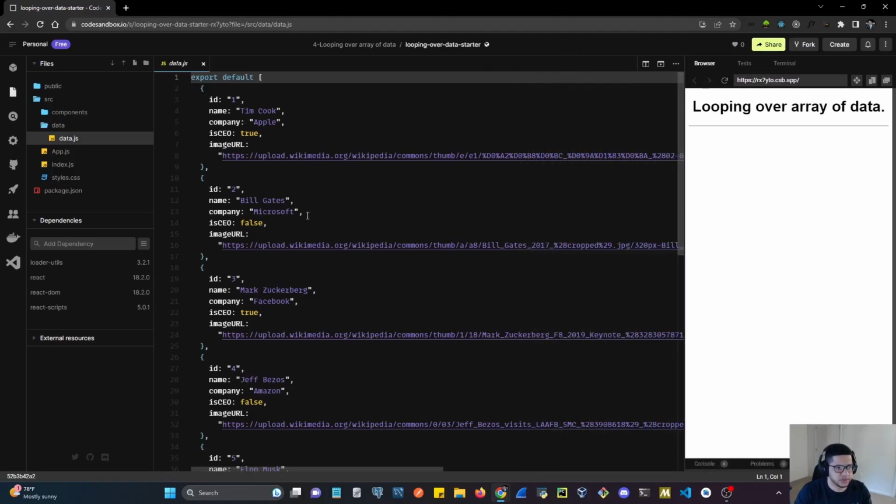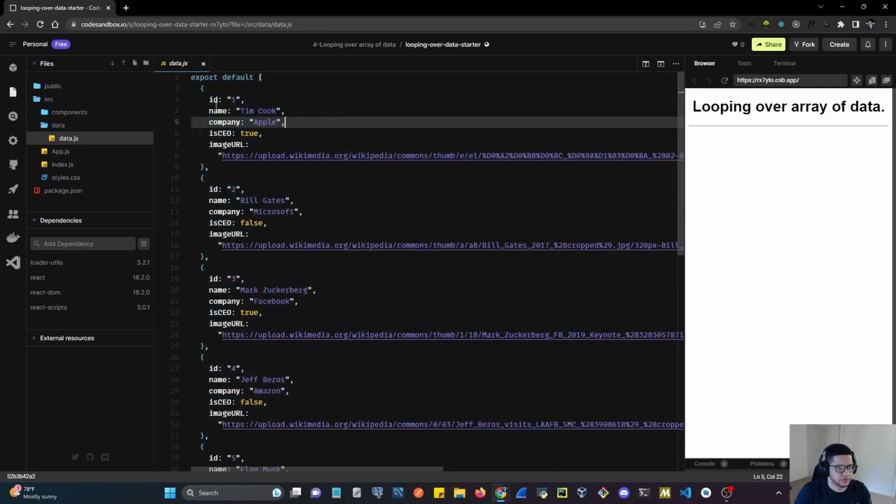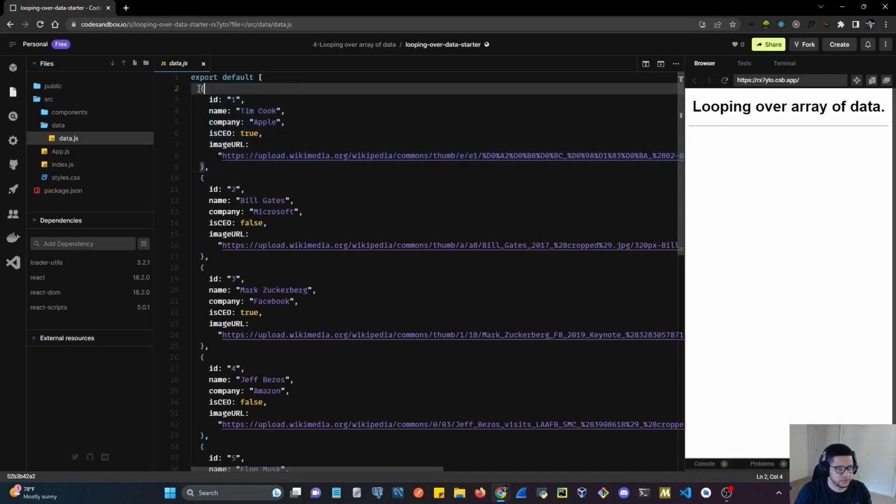So the layout usually looks something similar to this one, where you have an array, and inside of the array you have multiple objects, and each object is going to represent different resources or different objects. You can represent different things inside of these objects here.